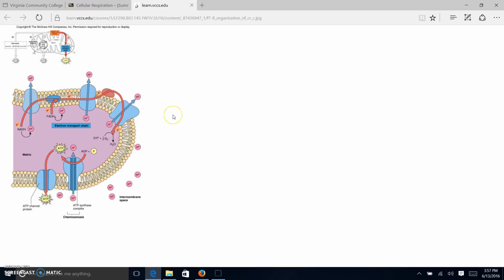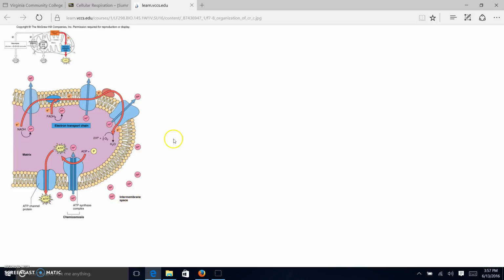But that still doesn't tell us how we get this energy here, because we know the majority of our ATP is going to be produced through this last process. So what else was happening? Well, I was bringing hydrogen from the NADH and bringing hydrogen from the FADH2. The hydrogen is breaking apart to my protons, which are being pumped into this inner membrane space, again, the space between my two membranes. I'm building up a concentration of that hydrogen. There's hydrogen ions, or protons, which mean the same thing.